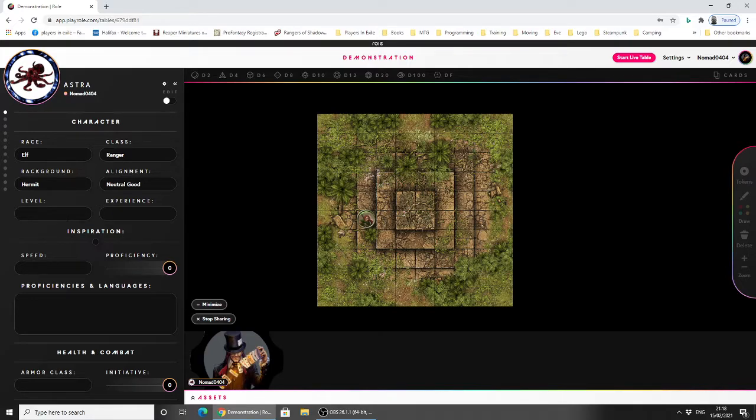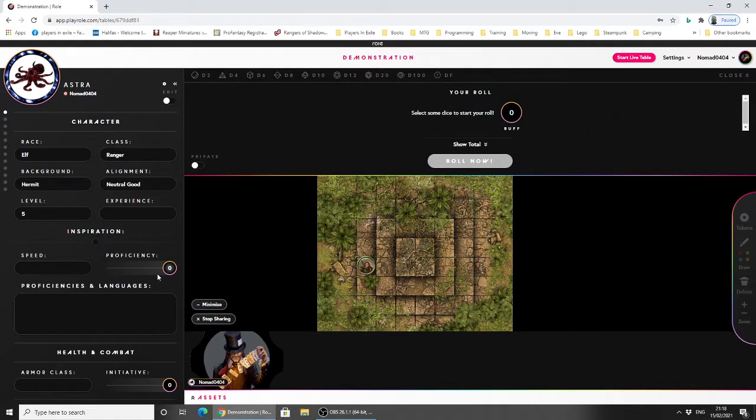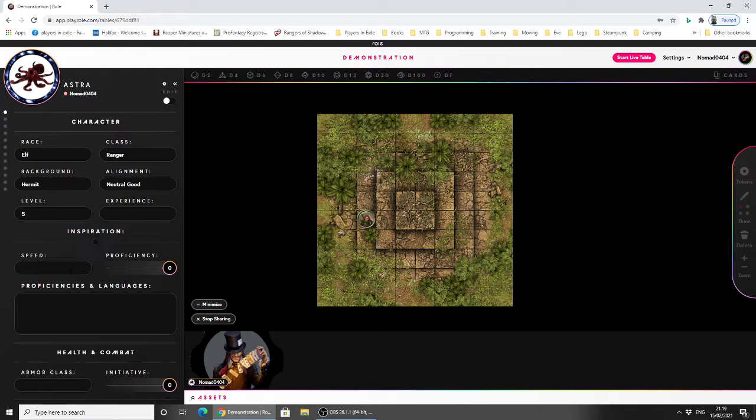You get the idea. So you can put your character level in. Let's say she's a level 5. You can put the amount of experience she's got, whether she's got an inspiration point or not. Proficiency. Oh, that lets me roll some dice to buff myself. Interesting. Take that off again. Speed, 30 foot. Actually, if she's a wood elf, would she not be 35 foot?